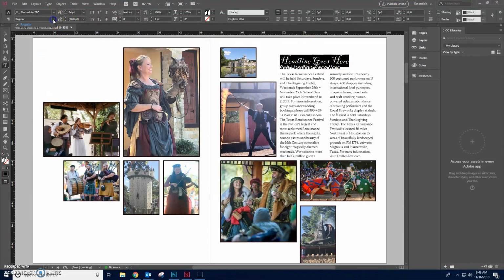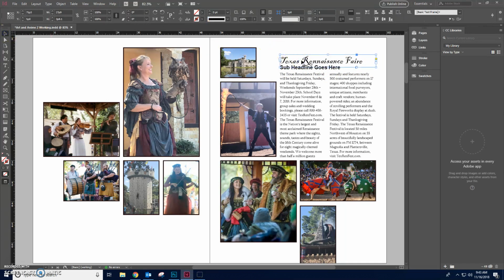Might make it bold though. Blackadder. It doesn't look like that's an option. So some fonts don't have that as an option. So we're just going to have to go with Blackadder ITC, which is what we have. I might make it a little bigger. Let's just decide what we want our headline to say. So we're going to go with Renaissance Fair with an E, because that is how it was spelled back in those days. Texas Renaissance Fair. Okay.